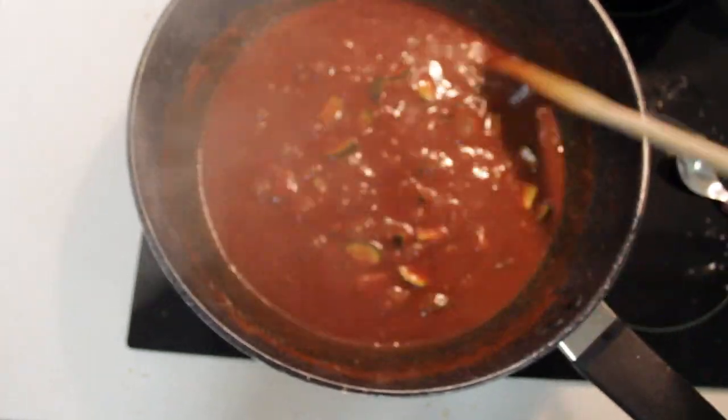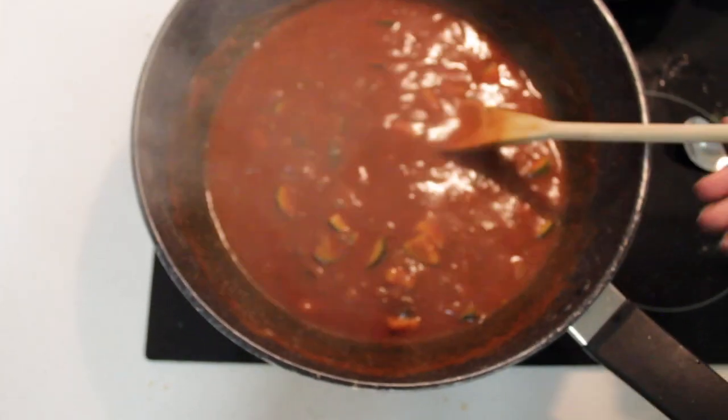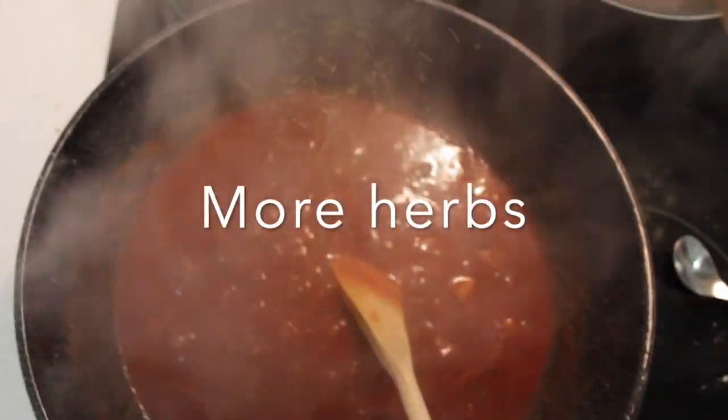It's important to regularly taste test the sauce as the flavors develop with the heat, especially during the simmer process. So as long as we're regularly taste testing, we can just make adjustments as we go.